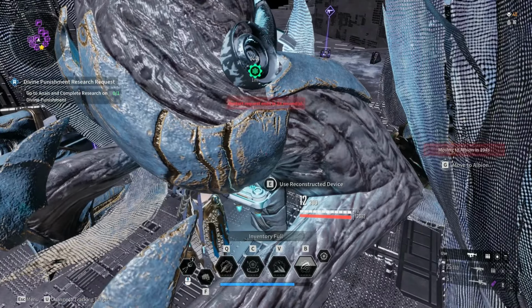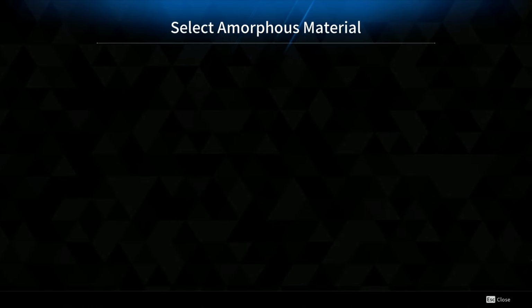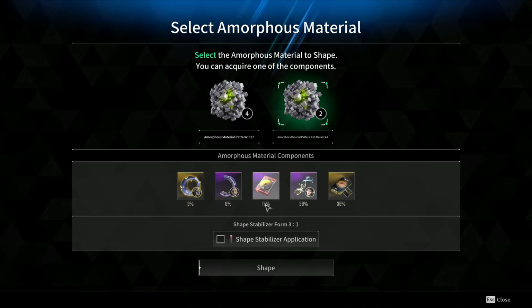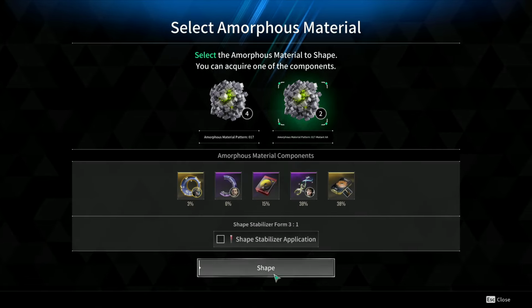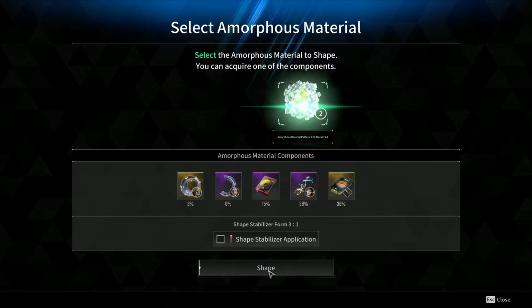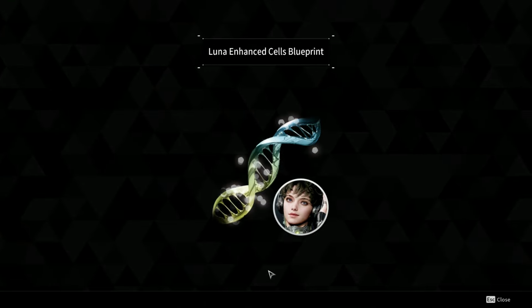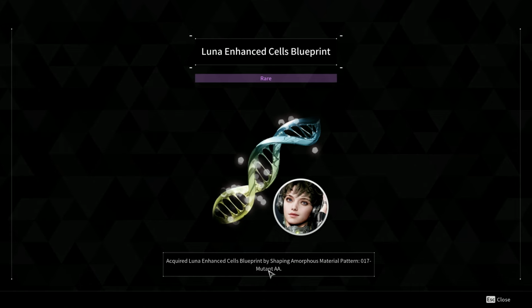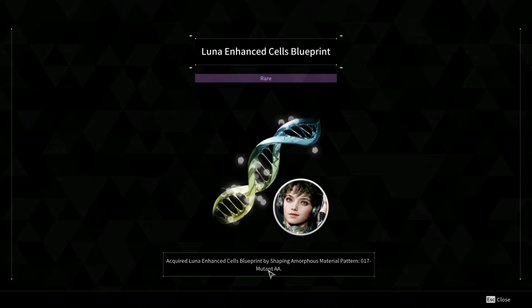Use this to see if I can get the item. So we have it right here, reconstruction device. Make sure you select the new one, click on it, and then you'll see it right here for me. 38% chance to get it. I'm gonna hit it. Hopefully we get it first try. And we did, Luna Enhanced Cells Blueprint. So we have completed the enhanced cells and we can go craft it when we need to.